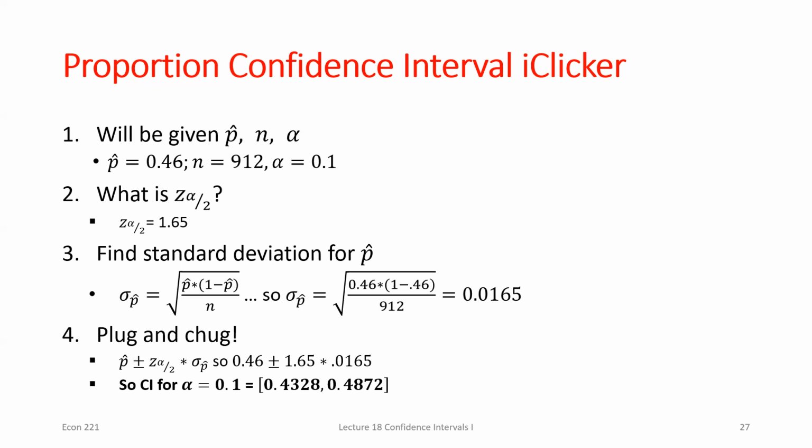I took a really high sample size, right? I had 912 people. If my sample size is pretty large, what's going to be true about the standard deviation of my sample proportions? Well, if the denominator is getting larger, it's going to get smaller. If I'm adding and subtracting a smaller amount to my sample statistic, I'm going to get a narrower range of values. So by increasing that sample size, I'm decreasing the standard deviation of my sample proportions, decreasing my margin of error. And so I'm not going quite as far out to the left and the right to get my upper and lower bound.